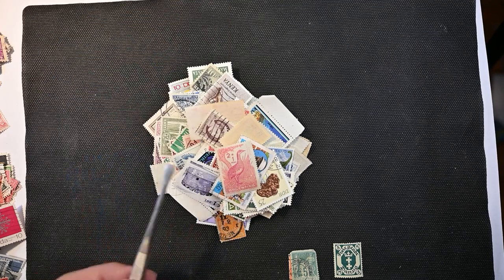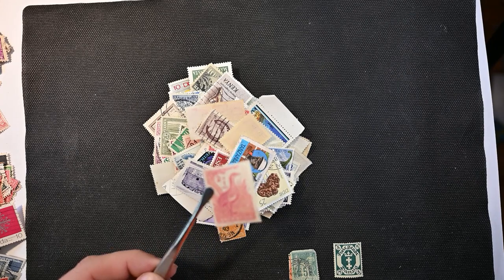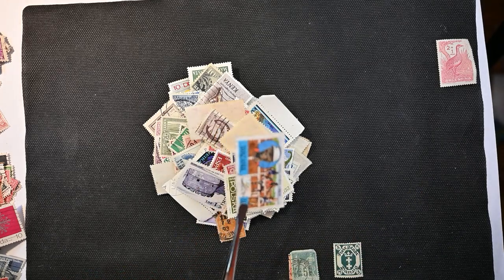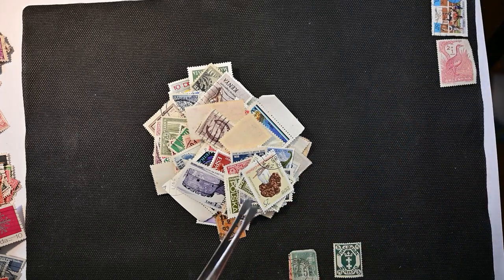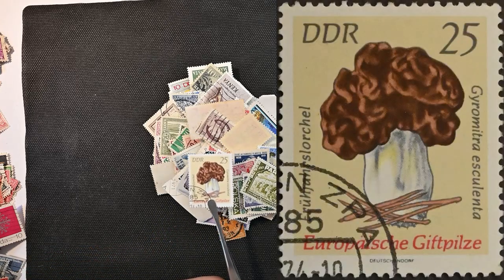And this is just a beautiful semi-postal, a 2+1 with this bird from Argentina. I really love that. It's such a good looking stamp. I'll set that aside here because I don't usually get many Argentinas. Same here as a Tanzania. I'll put that even up further. And here's a German one, a mushroom. I love this mushroom series from East Germany, the DDR.